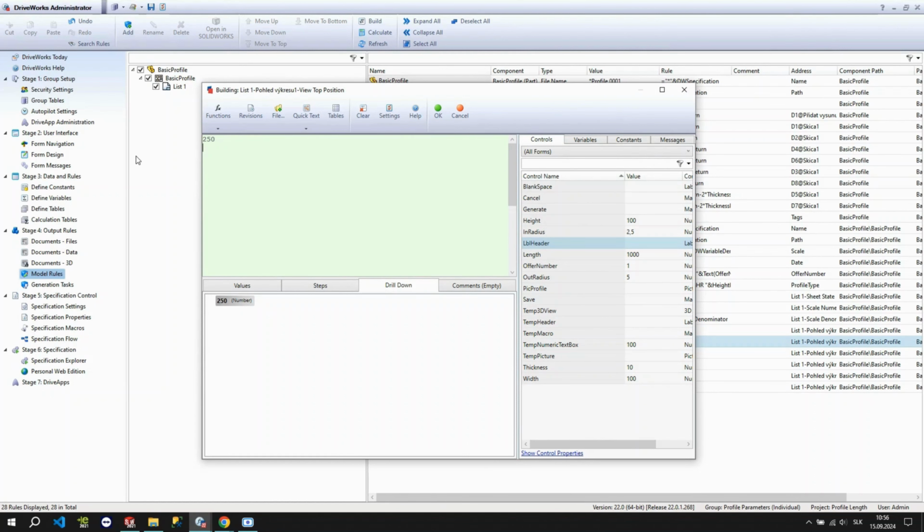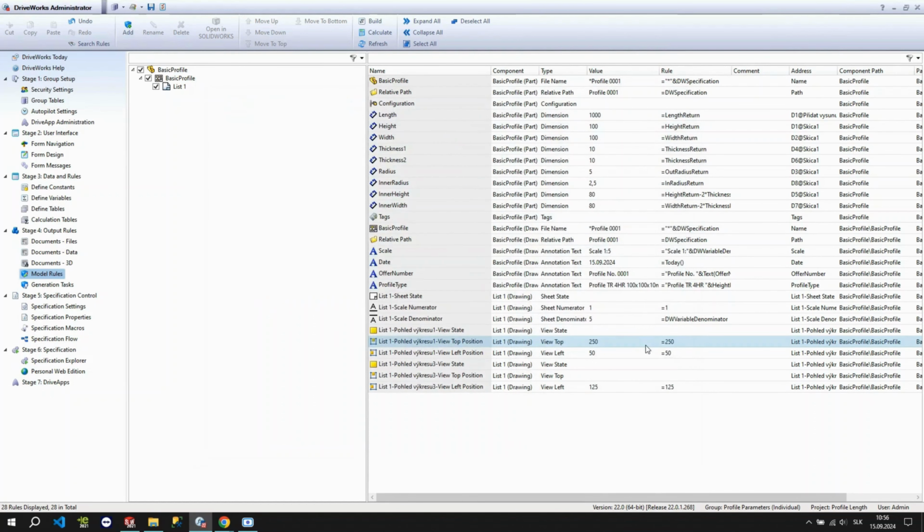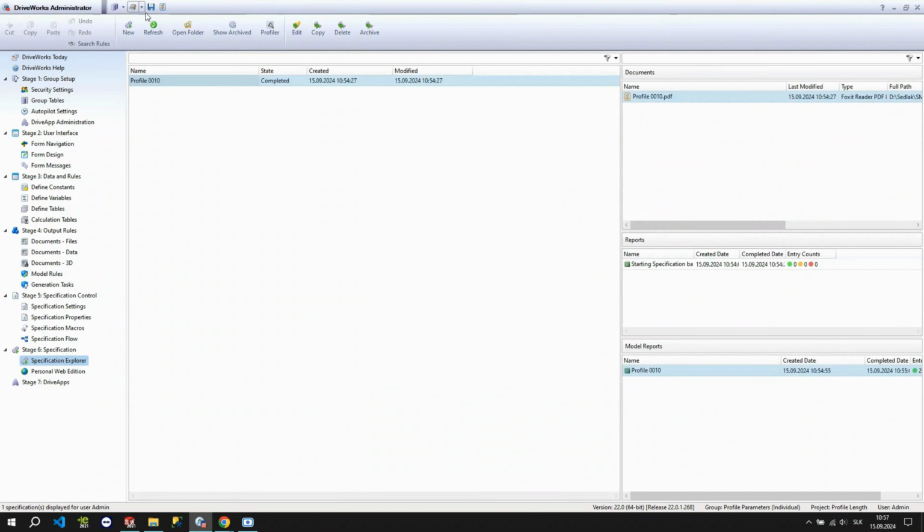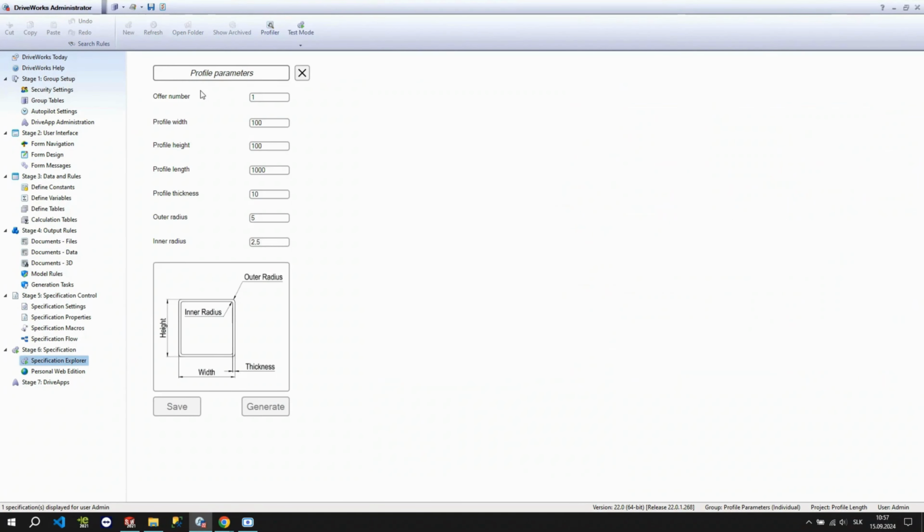and test it in another specification. So save, create a new offer number, parameters. I set a different height and width for now.